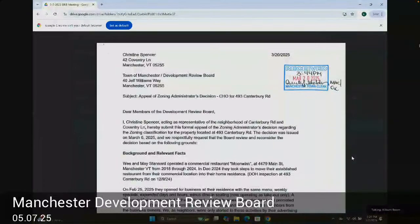The criteria that we use to establish a customary home occupation pursuant to 24 VSA subsection 4412: a customary home occupation shall be considered by right to constitute a permitted residential use of property. To qualify, the business activity must meet the following criteria, and there's 5 of them. Number 1, it is carried on by a resident of the dwelling unit. Number 2, it is clearly incidental and secondary to the primary use of the dwelling unit for residential purposes by occupying or using less than 50% of the livable floor space within the home. Number 3, not more than 2 persons outside the family is employed on the premises in the home occupation at any point in time, except as conditionally allowed per section 6.7.4.